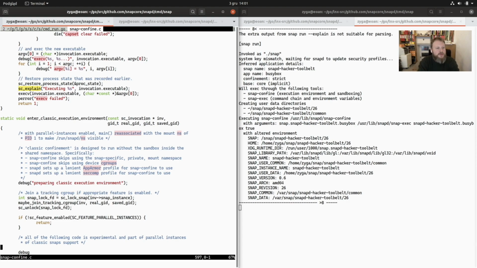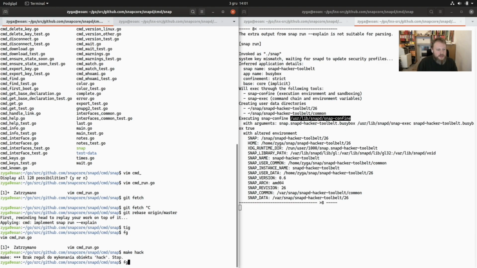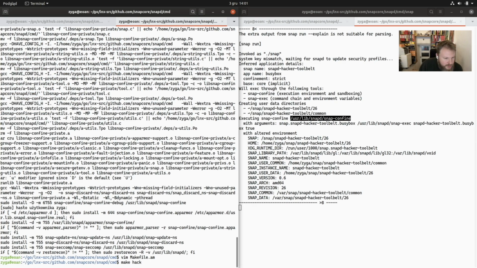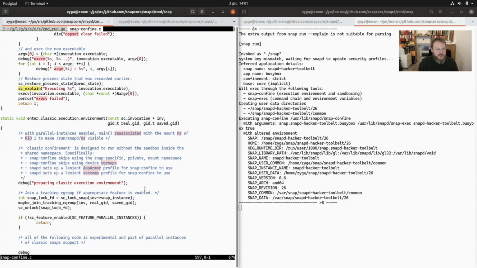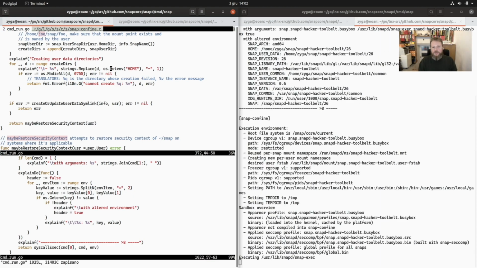Okay, so maybe this is a good example of trying to understand what's going on. I mean, snap run --explain will help me. So we're executing snap-confine from this location, lib/snapd/snap-confine, and make hack. Okay, make hack is one level above. It was in the other terminal. Make hack did put it there, I think. snap-confine, yes. We got the debug build of snap-confine sent there. Oh, obviously, it hasn't changed because I was not changing any Go code, and this is only triggering on a Go code change. Hey, there we go.